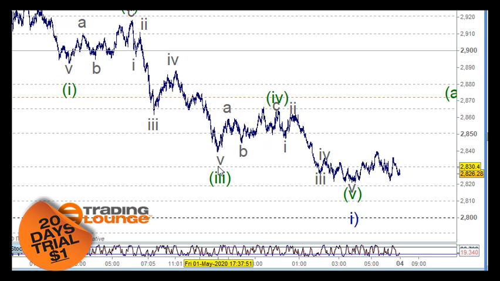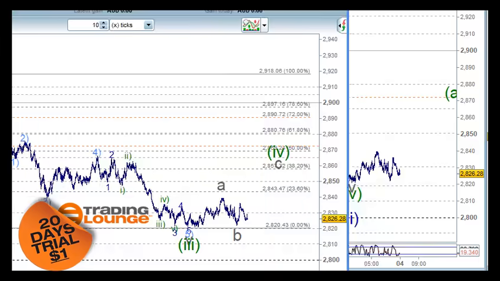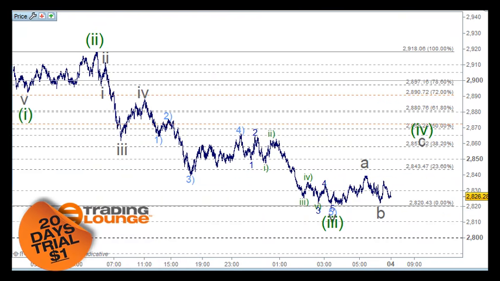3, 4, and looking down for 5 here. That doesn't count that well in this space, but I put wave 3 here because wave 4 is nice and sideways in this particular case, and then looking down for wave 5 here. So we can have it in play here. The other count that I've got, which is 100 ticks, so I'm going down to 10 ticks here.